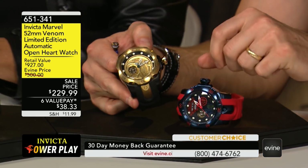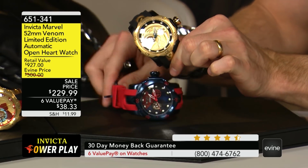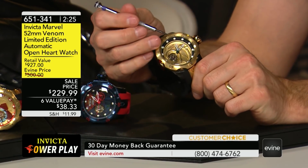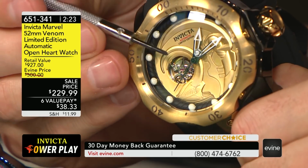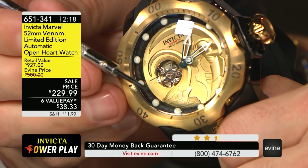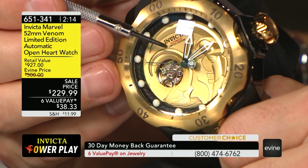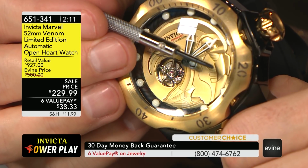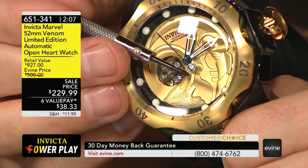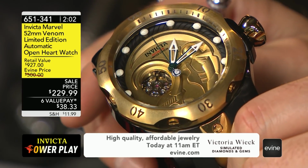Then we get into Loki for the first time ever, and here you can see... And who is Loki? For people who don't know, Loki's actually Thor's adopted brother. He's kind of a hassle sometimes, basically gets into it. It's one of those things, like who's the favorite. So here you're going to notice his helmet, and then you have the horns coming off the helmet right here. His staff is actually done over here and then wraps around that outer portion, and then that imagery is again done on the end of the second hand of this piece. Open heart design. That is beautiful.